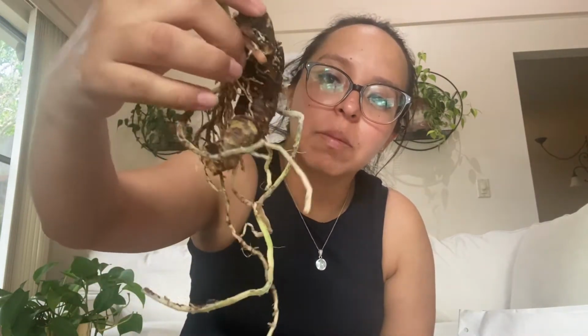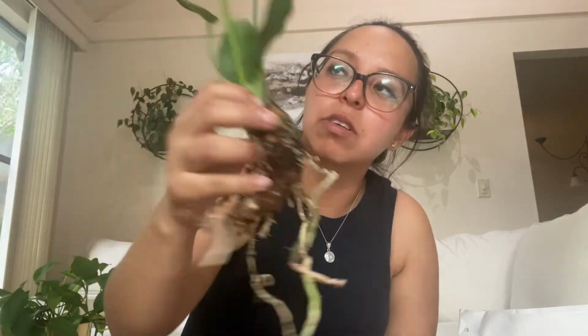Okay, so this is basically what we're left with, which is still a pretty good amount of roots for this anthurium. So I don't think it'll drop leaves. I don't think it's gonna go really crazy, but we're still gonna put it in some hydrogen water and see how it does.